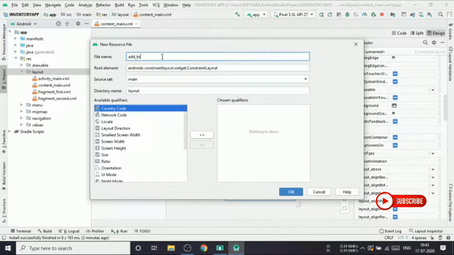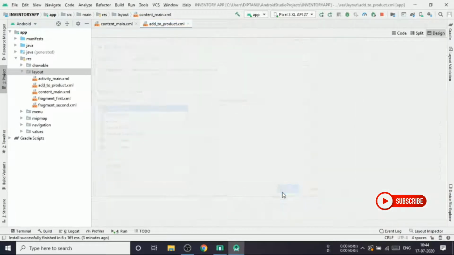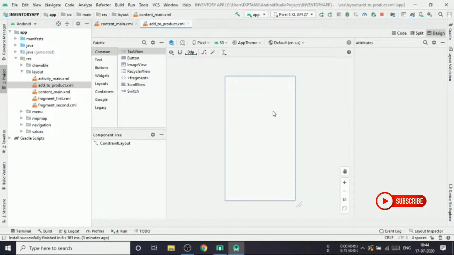to product. Now one thing we need to remember, that we can just add underscores here, but we cannot add any space. And one more thing is, we cannot use any capital letters or any uppercase letters. So everything should be in lowercase. So this is what we need to do, and everything should be as here it is. We don't need to change this. So we'll just click OK, and there will be a new XML file.